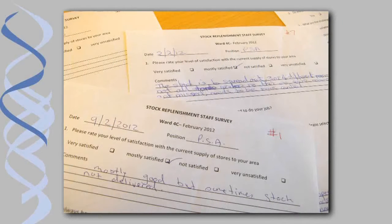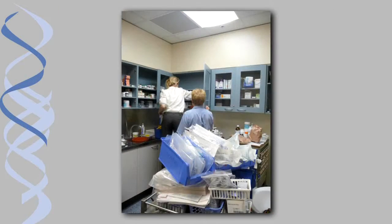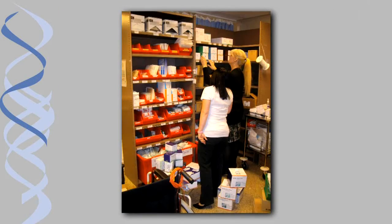You may also want to ask staff what issues they are experiencing with stock by questionnaire or at staff meetings. You need to let your manager, store staff and other stakeholders know that you are planning a 5S event. Sort is about the process of understanding what is needed in a work area and what isn't.